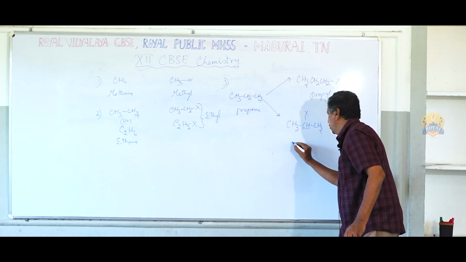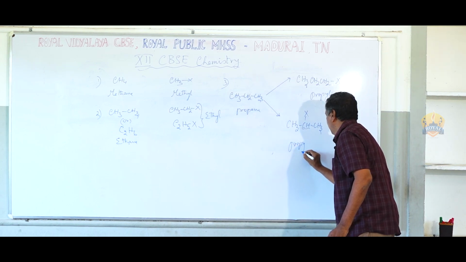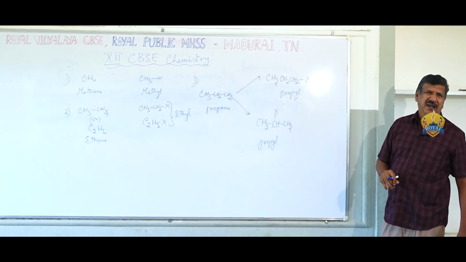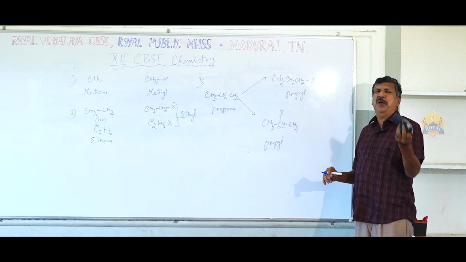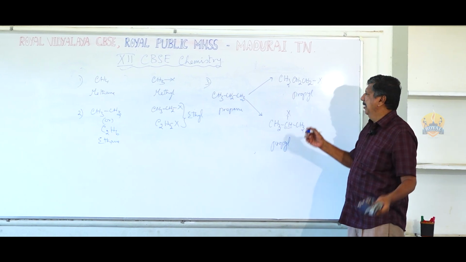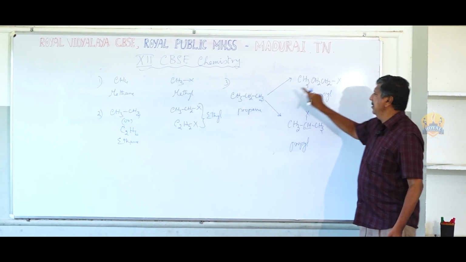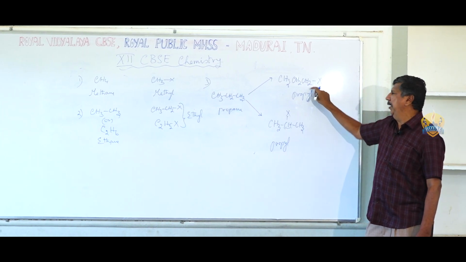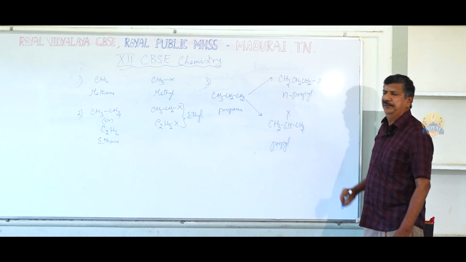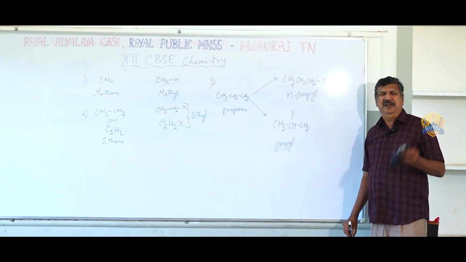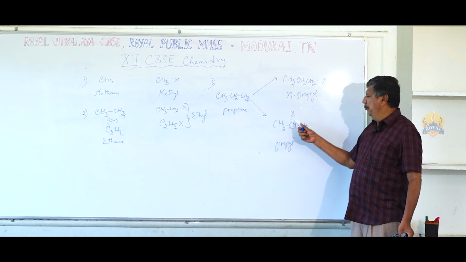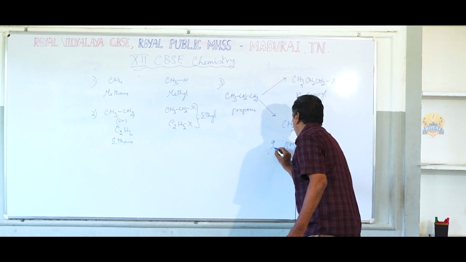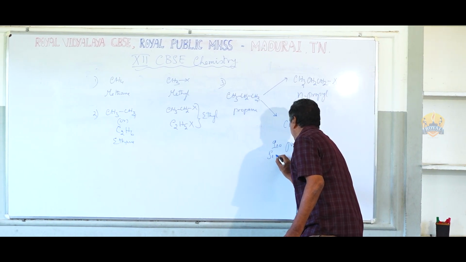This is also called propyl. So this is propyl, this is propyl. How to distinguish these two propyls? Very simple. If you remove this last hydrogen, it is the normal procedure, so it is called N-propyl. Now, N means normal. But when you remove a middle hydrogen, it is called isopropyl or secondary propyl.